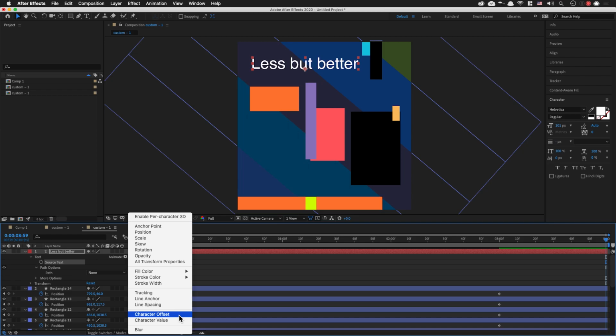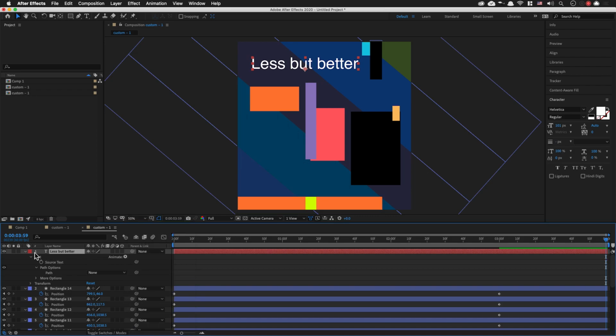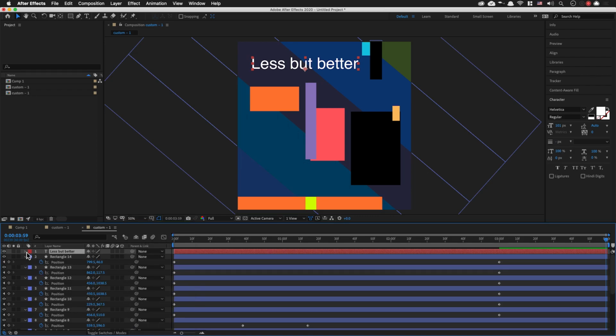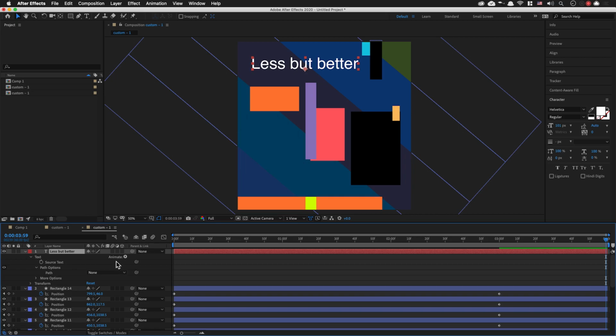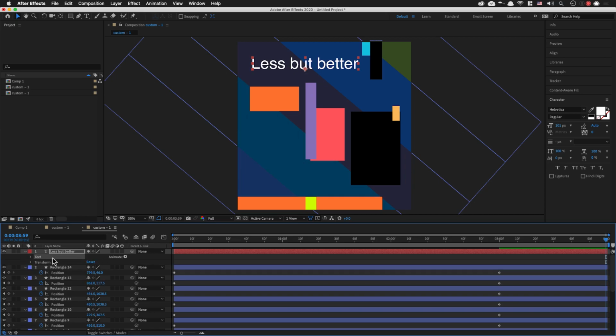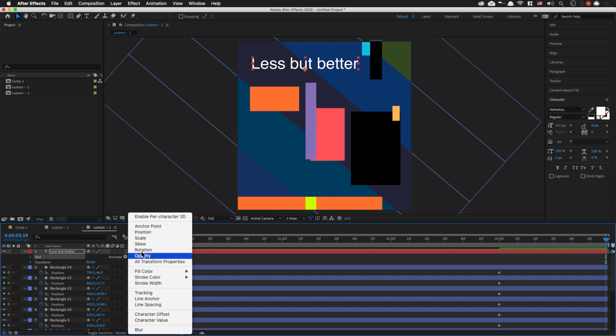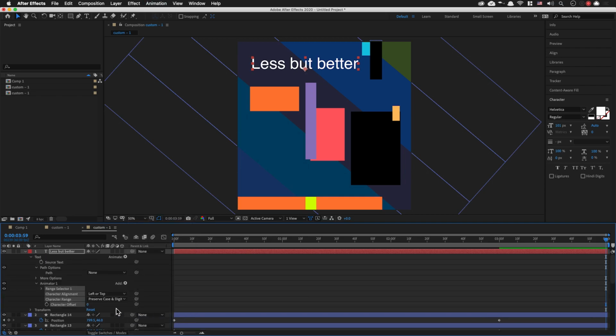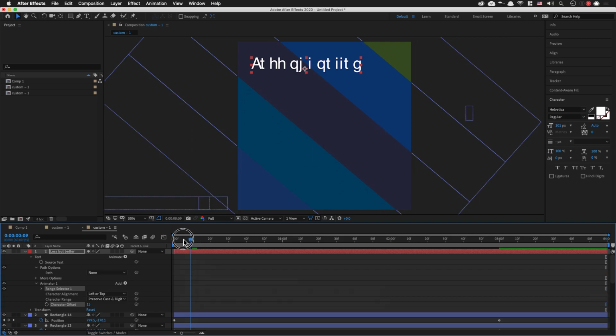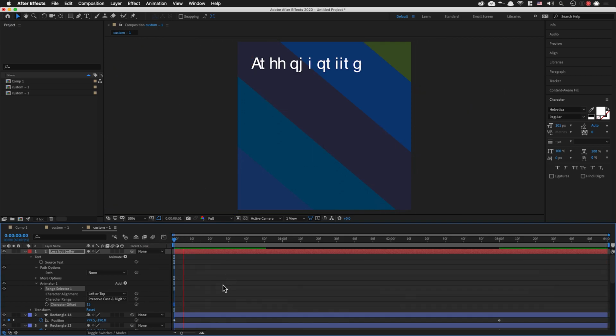So we're using this text layer here, and we're going to open it. When you have this text layer, go to Animate, and then we create a character offset. Okay, character offset. Let's see what that means. You will see this is random, right? So these are random elements. You can simply increase those numbers, and it becomes quite random.